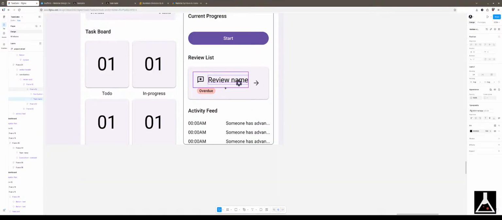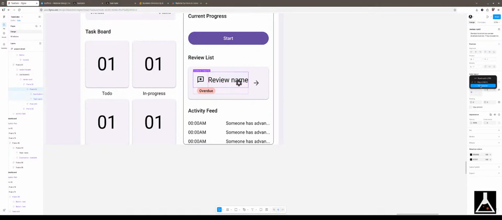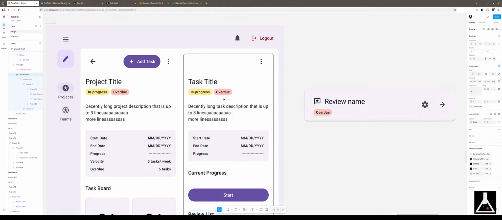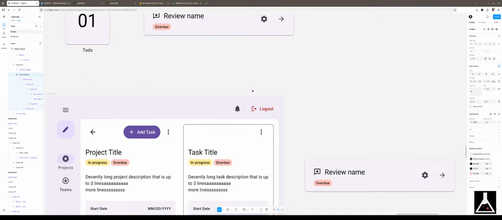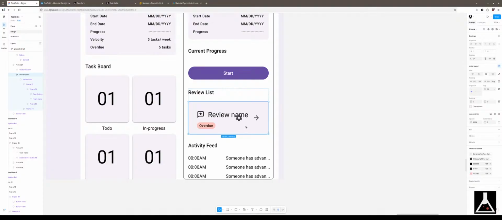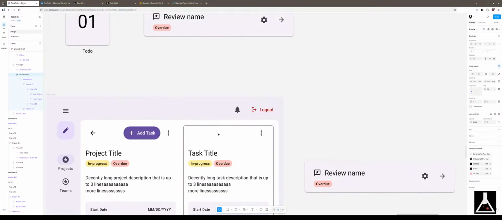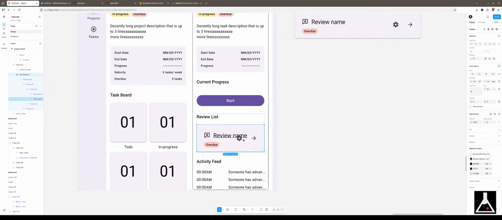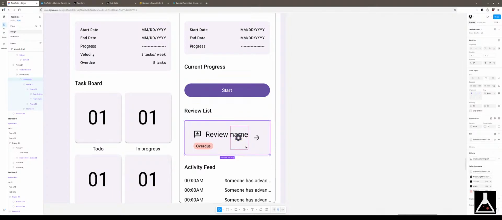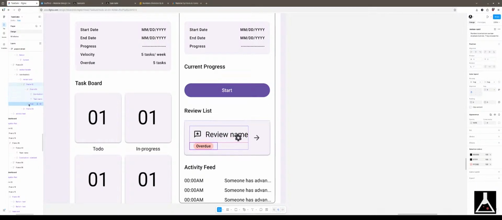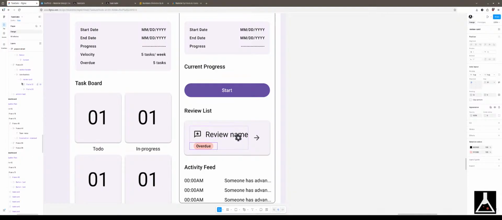So we could make the review box here fill, and then this one could be, place this at the bottom, or just make it a more button, right?